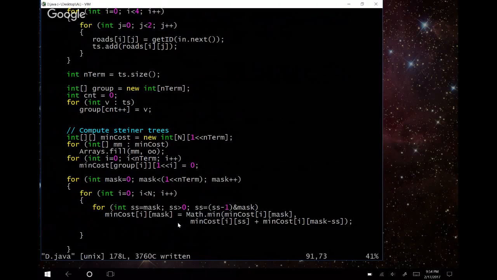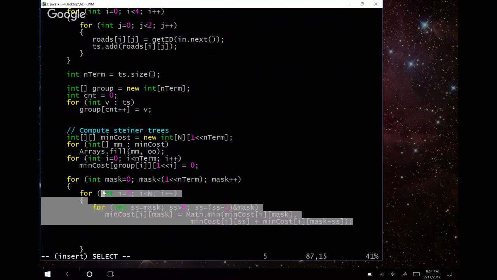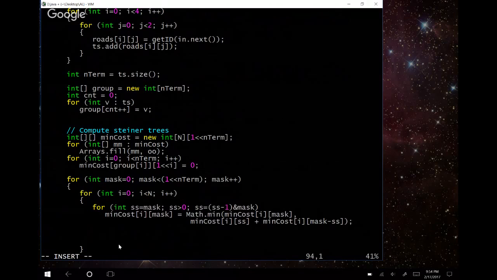You can also XOR it with the subset, and it'll also find that information. So what I've done is, using all possible subsets, I've computed all possible subtrees being joined in my Steiner tree rooted at node I.